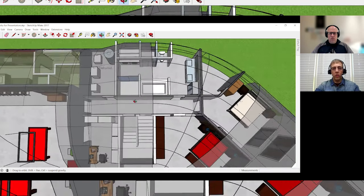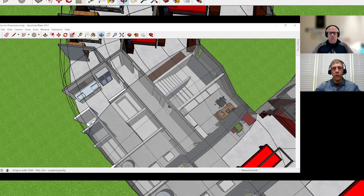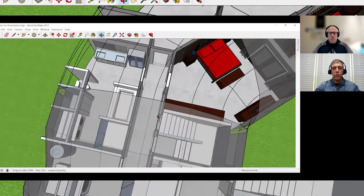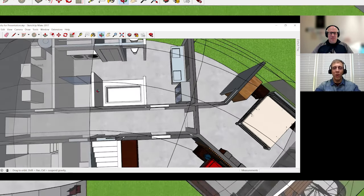But just to continue on the tour there, coming off the great room, we come down a hallway. We have to the left immediately a mechanicals room that we built into the conditioned space, the conditioned envelope of the house, to help improve its performance. Continuing on down, you get another doorway to the stairs, going to the second floor, a small closet, and then a pair of bedrooms and a master bathroom with built-in laundry, a soaking tub, which was an absolute necessity on my wife's checklist for the build of this house, and shower.